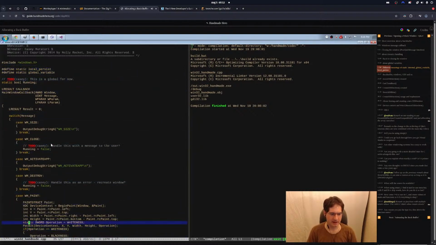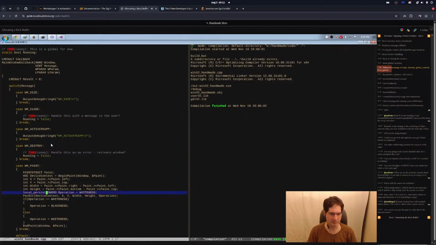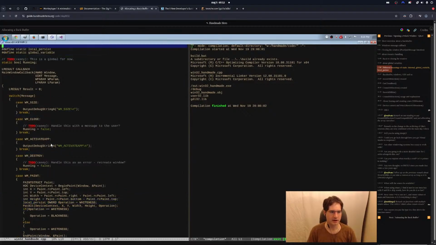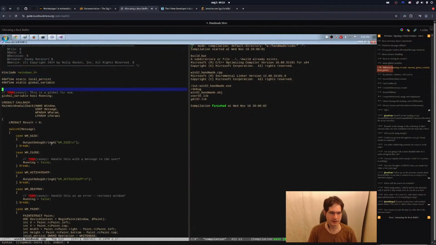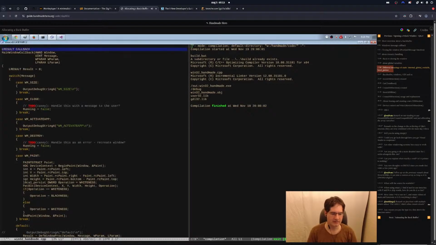So instead of typing static, I just renamed that so we could see this is a locally persistent thing. It means that it stays around, but it is still locally scoped in here, right? Whereas this thing right here is a global variable, right? There you go. And now you can actually see what those are instead of looking at static, because static means two different things. In this case, what static meant was that this value would stay the same after it exited this scope. So normally what would have happened is every time through the scope, it would have set it to whiteness again, because it would have been a local variable. If it looked like this, that's what it would do. But as soon as I declare it static, it means it actually allocates space to store it for now and ever. So it assigns whiteness to it the first time, but then immediately after that, it starts assigning other things to it, and those things will persist.